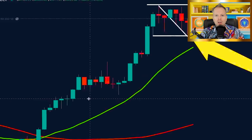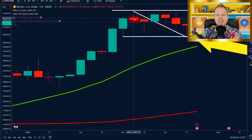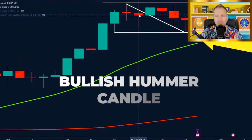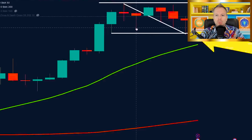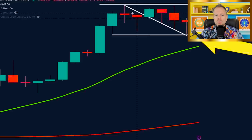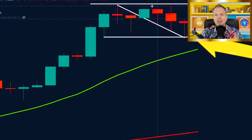There was no tug of war for the past 100-ish days. There was no tug of war for the past few months. The bulls were in complete control, right? So we printed this candle, and then we followed that up with this candle. This candle was a bullish hammer candle, meaning we had a thin body at the top, little to no upper wick, long lower wick, which suggests that the price was bought up. We followed that up with this green candle, which is a bullish engulfing candle. So essentially what happened is we had this tug of war, which ended in a complete tie, and then the bulls took control for the next couple weeks, but it failed to make a new higher high, right? That price of 73,000 has not been touched for 42 days, and we haven't really gotten close to it.